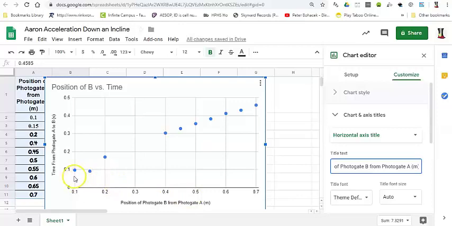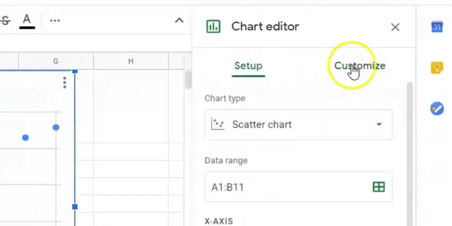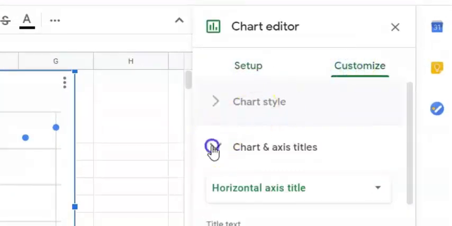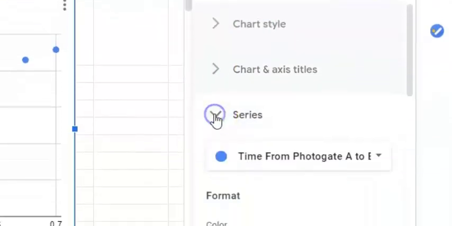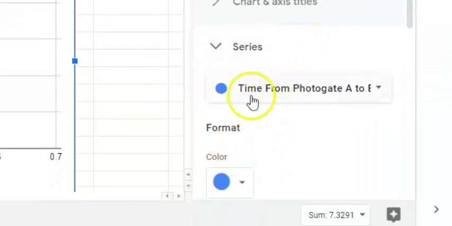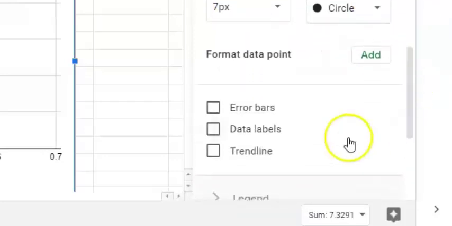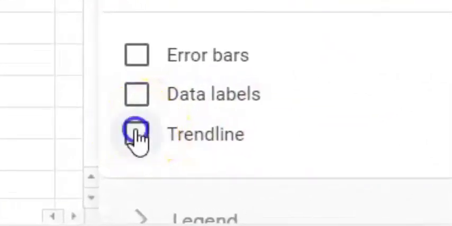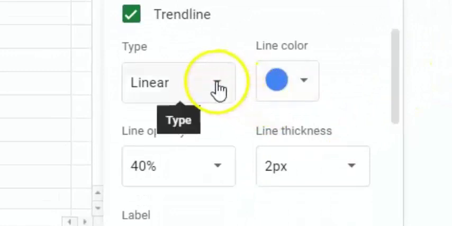The last thing that I'd like to do is I'd like to put a line in this data. So I'm going to hit the Customize button. I can close this, but I'm looking for series. Now in the series menu you can change the color of each one of the dots or the shape or how big they are, but here at the bottom there is adding a trend line. And when you do, the very first one is called linear, which is a line.